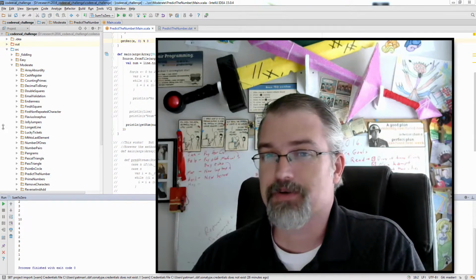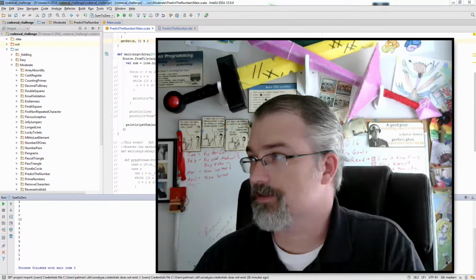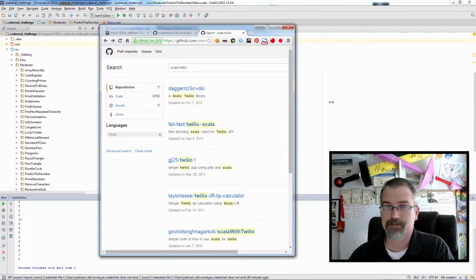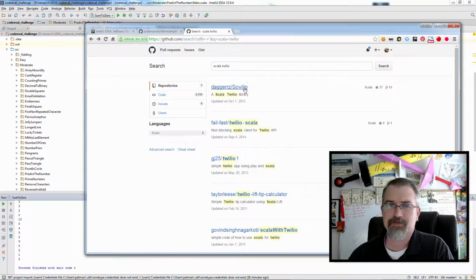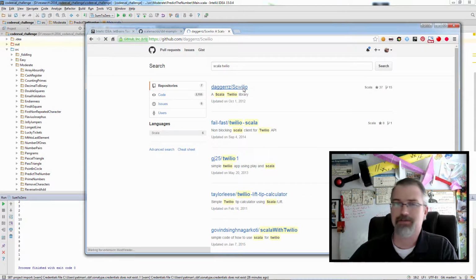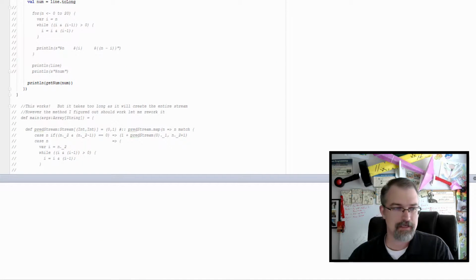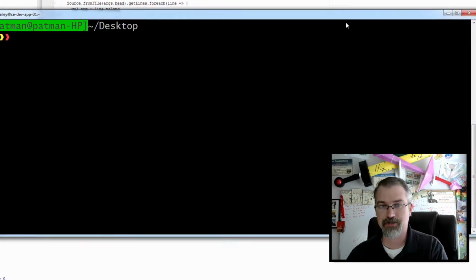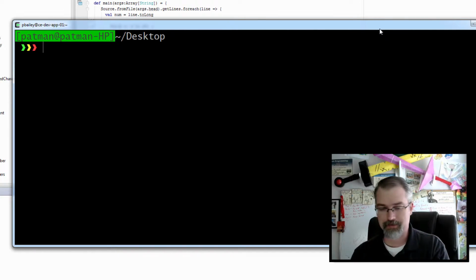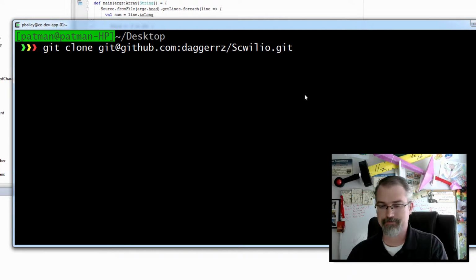So what I want to do is go download an SBT project. So I went over to GitHub, and I was just kind of searching for something. And there was something I looked at before called Squilio, which is a Twilio Scala app. I looked at it and it has SBT. So I'll just copy it to the clipboard. The main thing I want to do right now is just download something that has SBT and make sure it can open up and everything works correctly. Because I was having issues with it not working correctly before in 14. Could have just been my setup. But let me just git clone, pull that guy down.